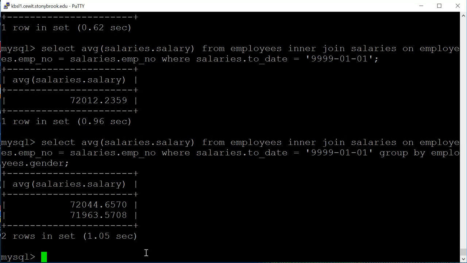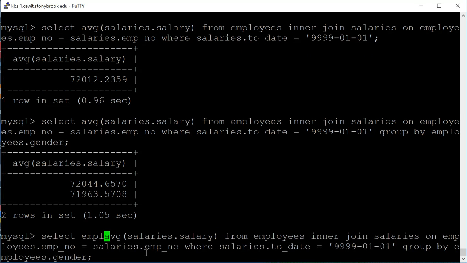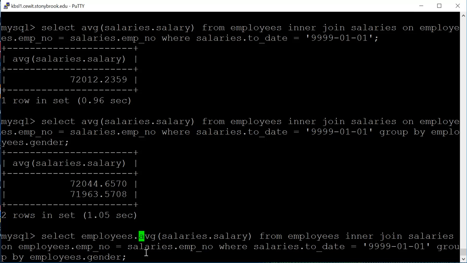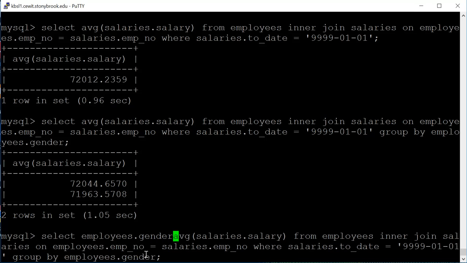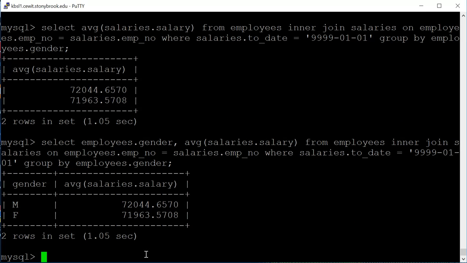In this table you don't see which is which. So I would need to show the gender of the people also here. For male the average is this, and for female the average is that one.